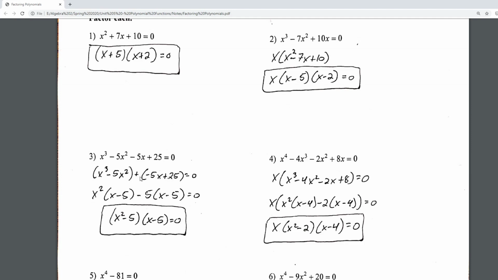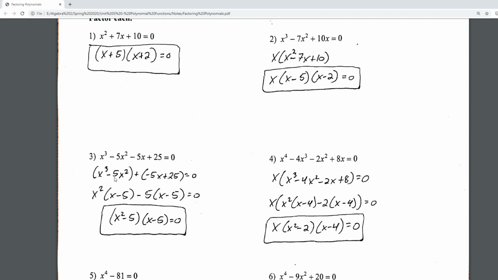I just took something and chopped it in half. If you had $2, like two $1 bills, and I took one and put it on the left and one on the right, you still have $2, just one's on the left side and one's on the right side. If I add them together, I get 2. It's the same idea. The goal of grouping is that instead of looking at one big giant crazy problem, we chop it in half and deal with the halves separately.